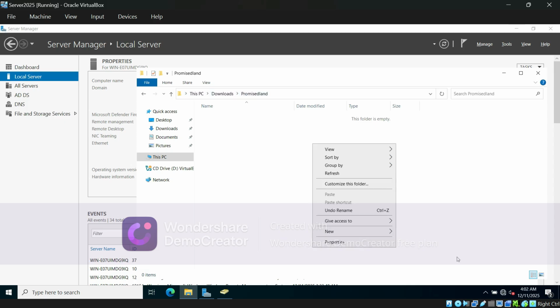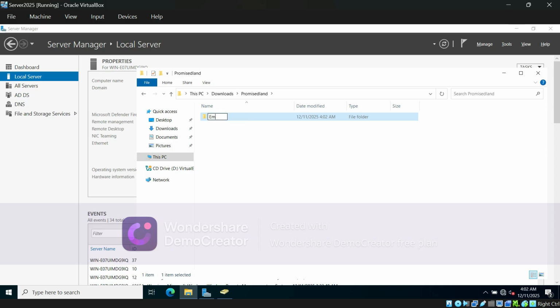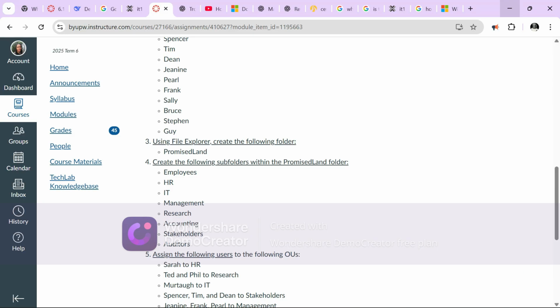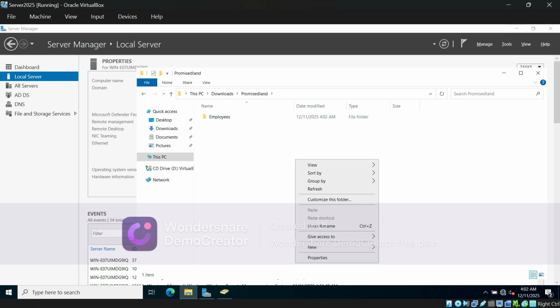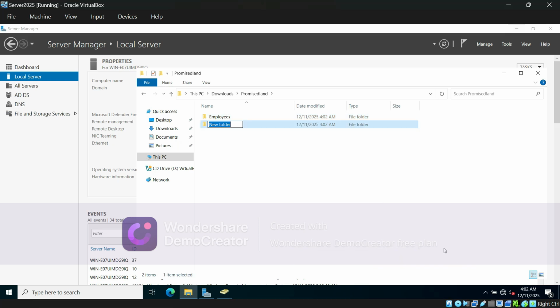So we are going to create a subfolder called employees, new employees. We have our first subfolder. Second one says HR. Create another folder again, new. So I'm going to pause the video here and create all the subfolders, so we continue from there after I'm done.